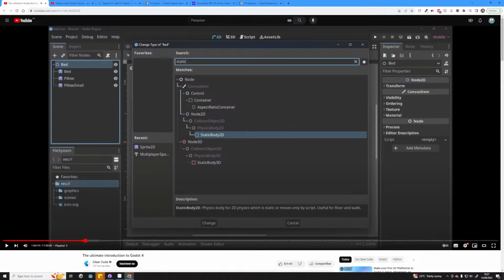static body 2D. How do I keep the changes? Scene, you inherited scene.